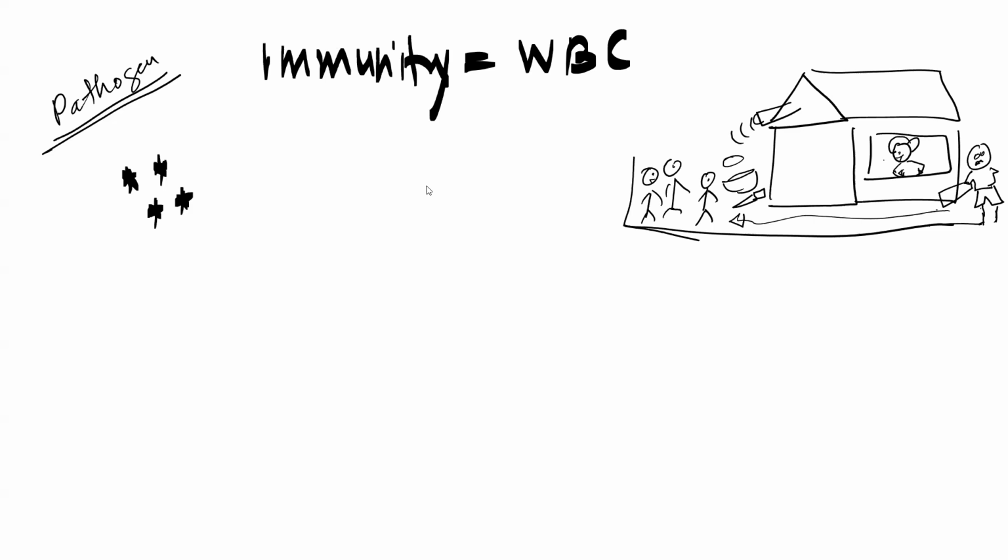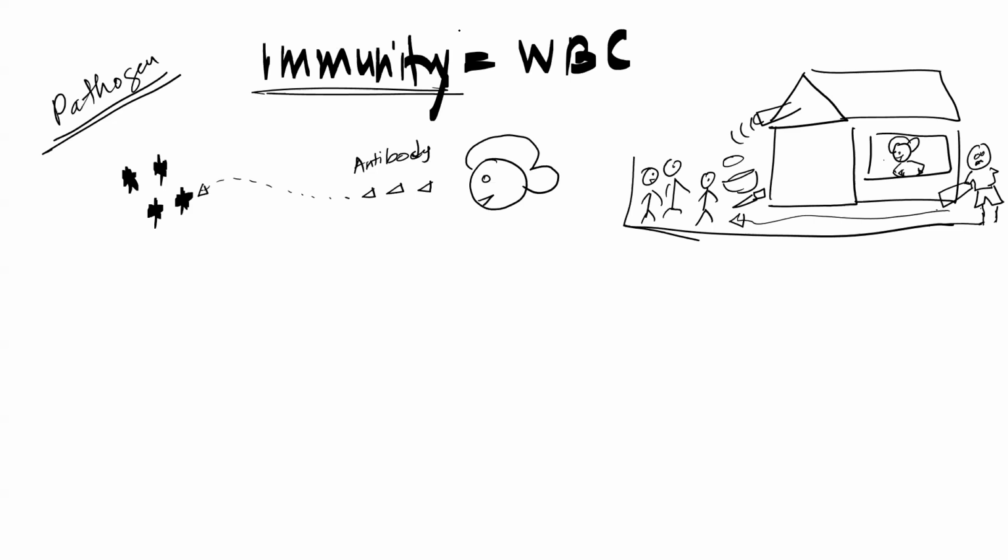And what happens in our body when the pathogens come? Our immunity, our defense ministry will be informed. So who is our defense ministry? White blood cells. The defense ministry will inform the white blood cells, those are the army fellows. There is one normal white blood cell, we'll call her auntie. She will produce antibodies. From this word antibody only this auntie thing came, anti. This cell will produce a chemical called antibody. This antibody will go and kill some of the pathogens. Sometimes it will kill all, but sometimes it won't.